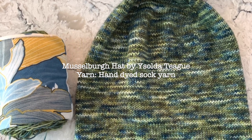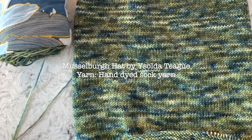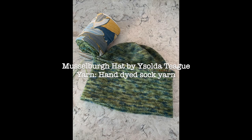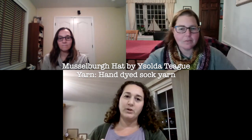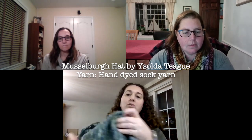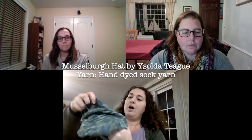So I was knitting today and I was like, oh, this is so long. It has to be time to start the decreases. And I measured it and it's only 13.5 inches and it has to be like 20 or 21 inches before you start the decreases. So I still have quite a way to go. But I think I'm going to make it a little bit shorter because this is made to be either a slouchy beanie, more so, one end gets tucked into the other like that.